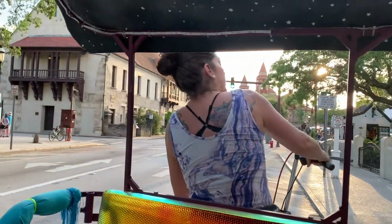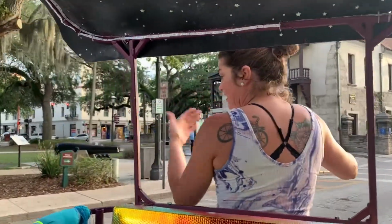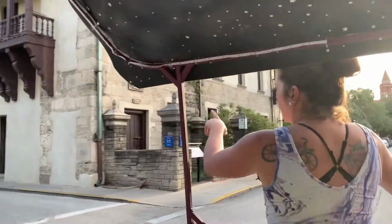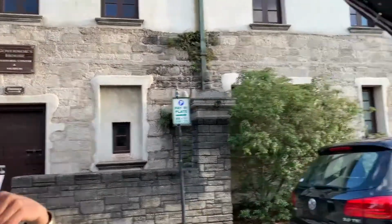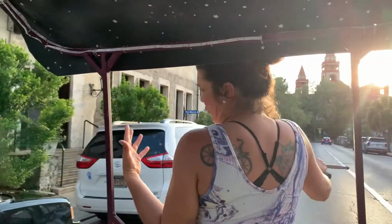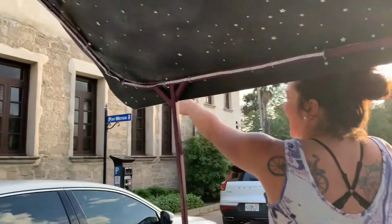Man, we're in the beautiful light right now. And right here you have the governor's house. Like I said, this was the capital of Florida. So the governor lived here. They had 5 separate governors in their time here in the south. Now you can see this is all coquina too. They've covered a lot of it basically for preserving. Because some parts of it were a little less sturdy, like they put in the new windows, right? So they had to put that around.